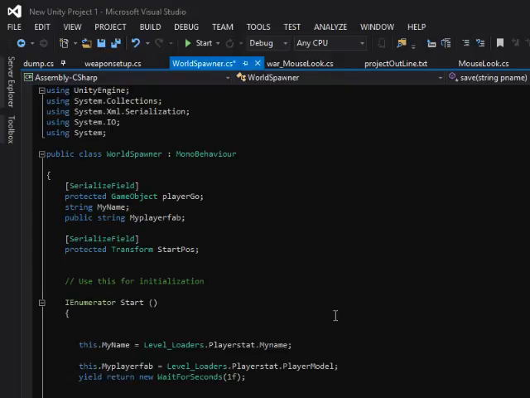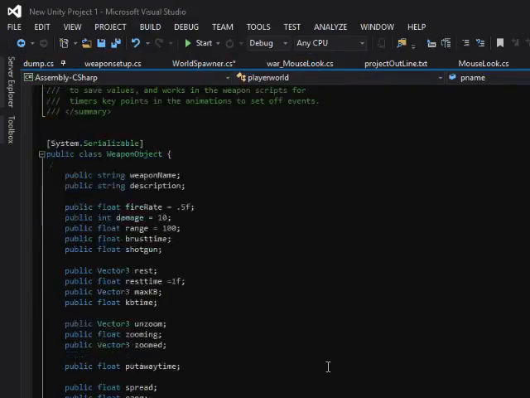Well, that's right. Yeah. That's what we could do. We definitely need a string name and probably a model. So let's go back into our clean classes.